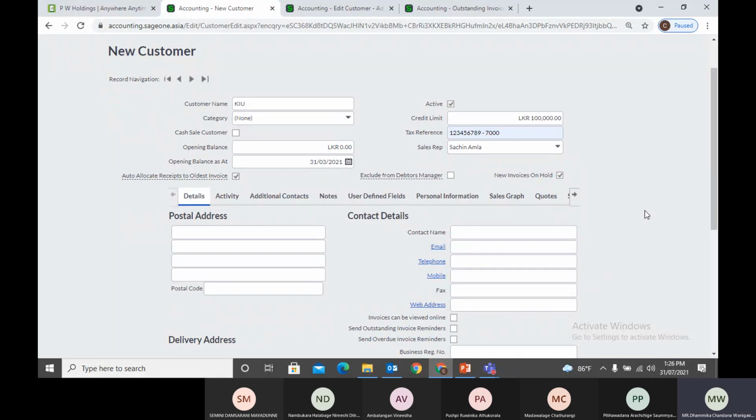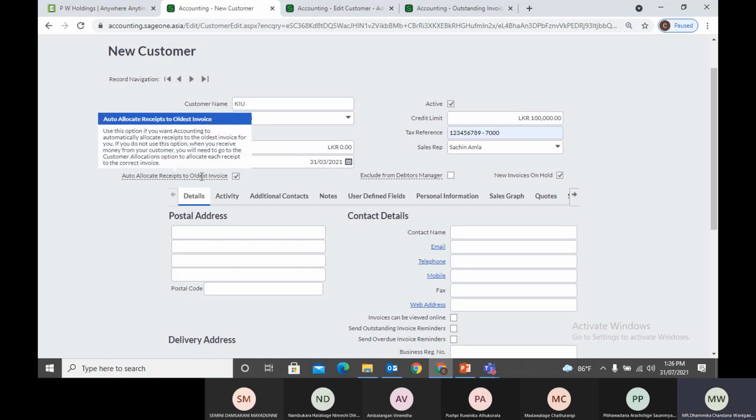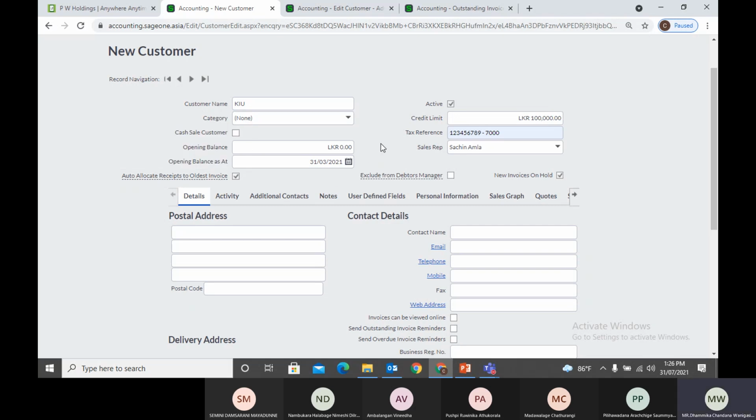And for control purposes, sometimes if your customer has a long outstanding or if they exceeded the credit limit, if you want to block, you can block by ticking this new invoices on hold tick box. Right, those things you can do when you are creating customers.